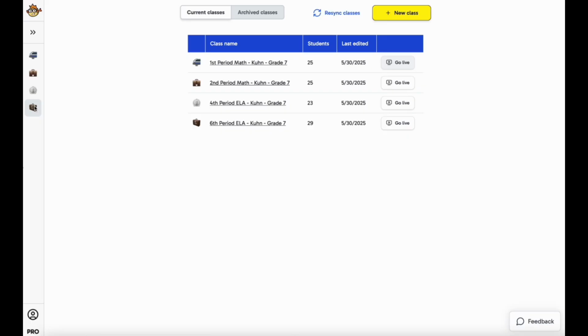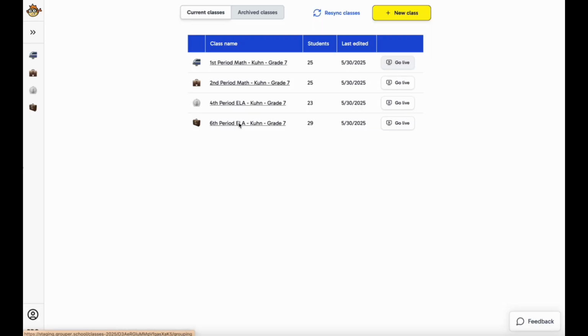Welcome to Grouper. Grouper is great for turning your class into groups. You can make random groups or smart groupings using student attributes, or you can customize with drag and drop. Okay, so when you split up your class into groups in a particular way, that's called a grouping. Let's go ahead and make one.